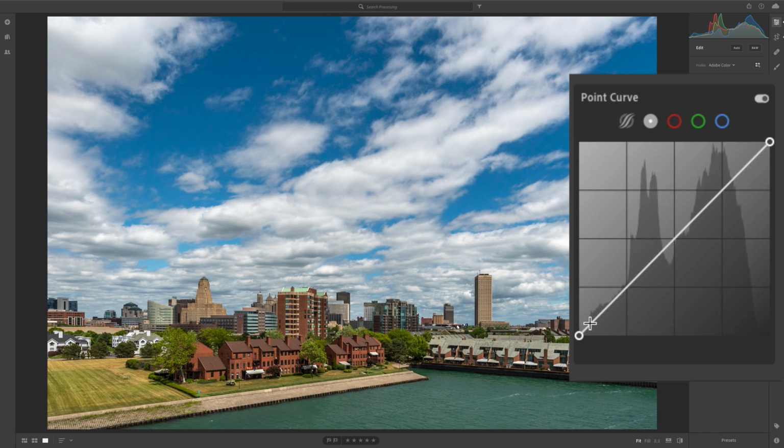So if you look at it from the left-hand side, these are the darkest tones. So anything that's really dark gets plotted on the left. And the more of those exact dark tones you have, the higher the peak will be. As you move to the right, you'll move from dark to shadows, then from shadows to midtones, then from midtones to highlights, and then from highlights to whites.